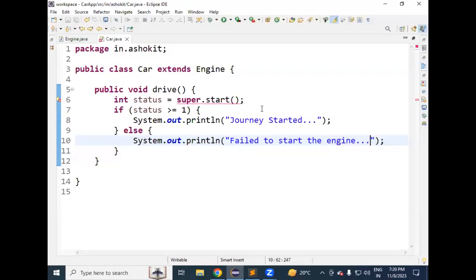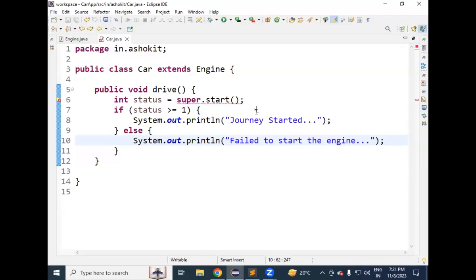Earlier, my Engine method return type is integer. Now, I change that return type to long. What is the problem? That is called tight coupling. If you make changes in one class, it affects the other class's functionality because those two classes are tightly coupled. If you develop a project like this, output will come. But tomorrow, if somebody modifies the Engine class, then your Car class will be affected.